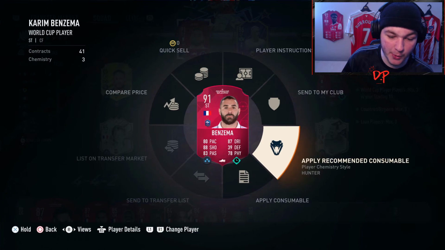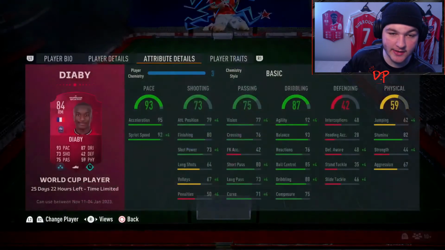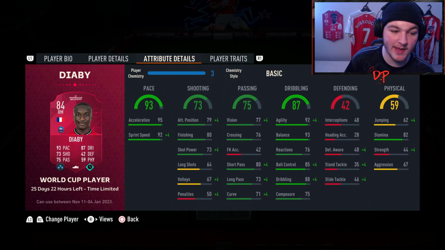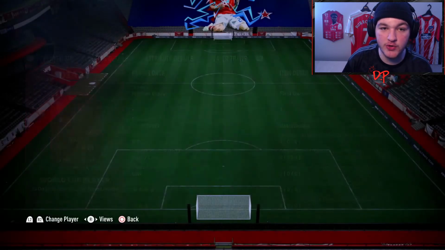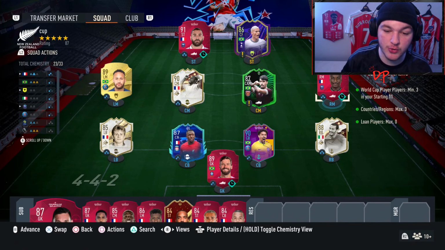For example, I can go ahead, chuck a Hunter on Karim Benzema, put him up to 88 pace in game, like 93 shooting, he'll be brilliant. Diaby, I could go ahead, chuck a Deadeye on him, give him a massive shooting and passing boost. So if you do have any of the World Cup players with no chem styles on them, then make sure to get some chem styles on them to give them that little boost.